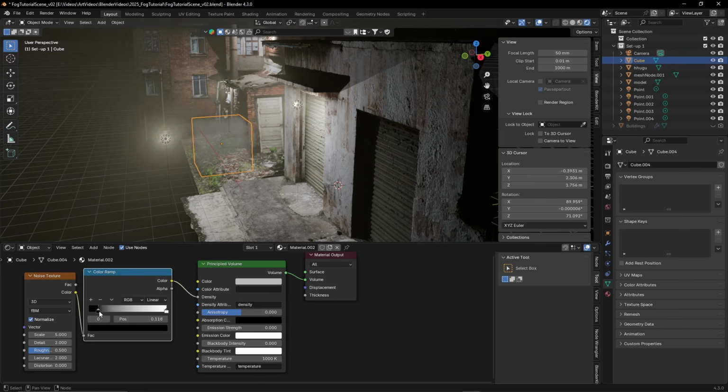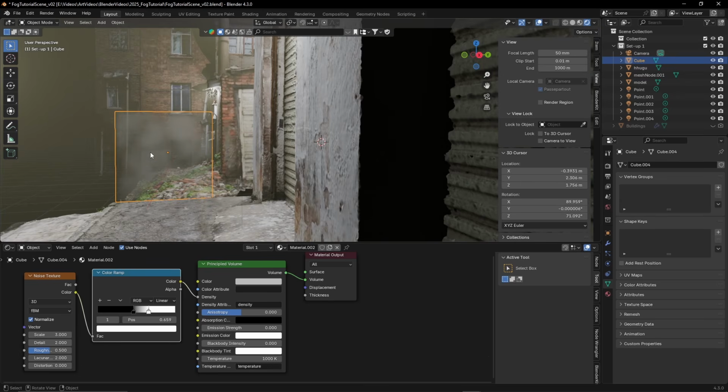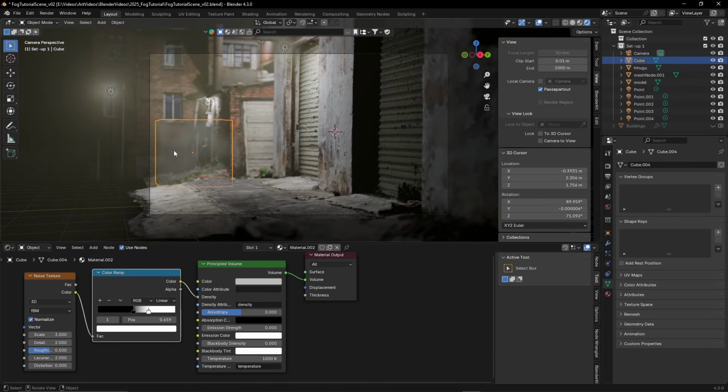And then remember, we can just control these sliders to help customize our density a bit more. Black is going to be no density at all, whereas white is peak density. So just scale these how you want. I like to just get it a little clumpy. I like larger clumps, so let's do something like that. Now you guys can see we have these like cloud-like shapes inside of our box.